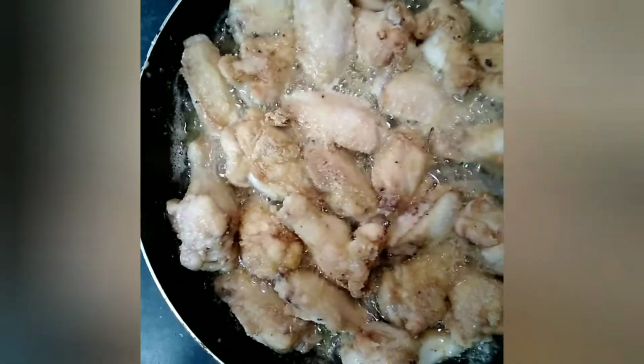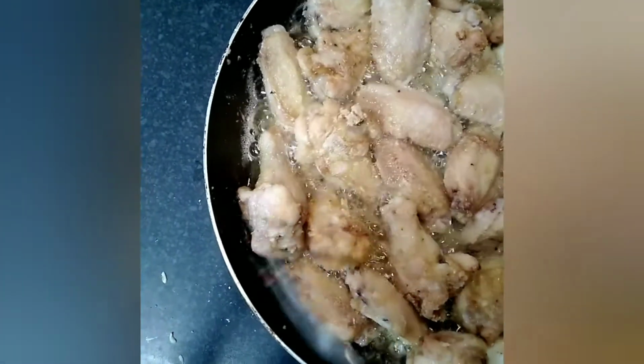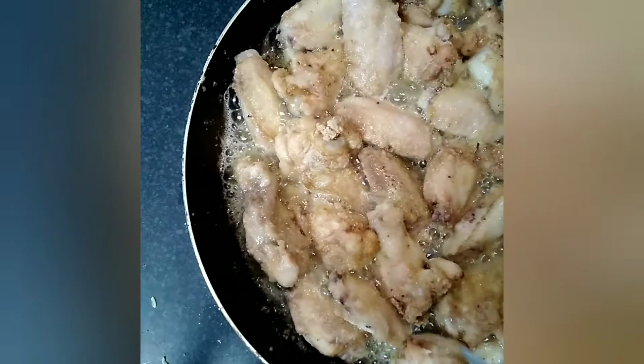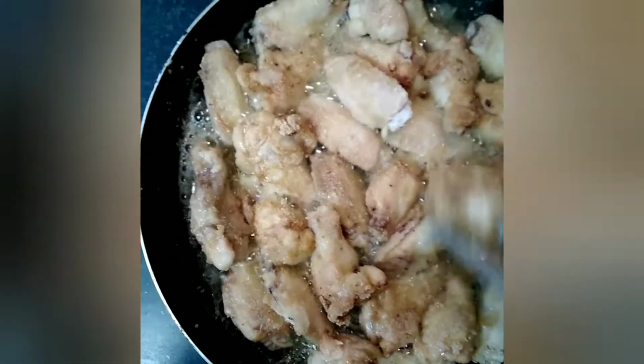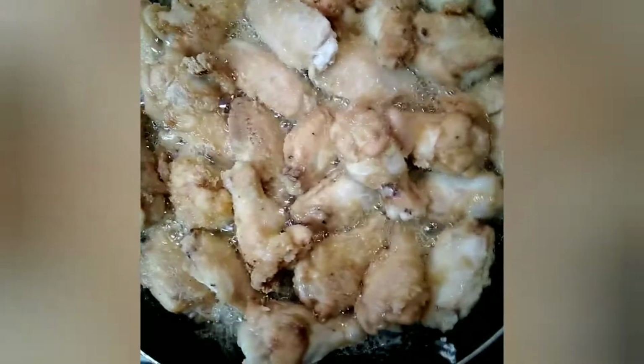It's still frying. You know, this is the first frying. So this is 10 minutes now. It will make 10 minutes. So I take it off. Then I fry it the second time. It's going to look crunchy, really, really crunchy. You will like it. I promise you, you're going to like it.